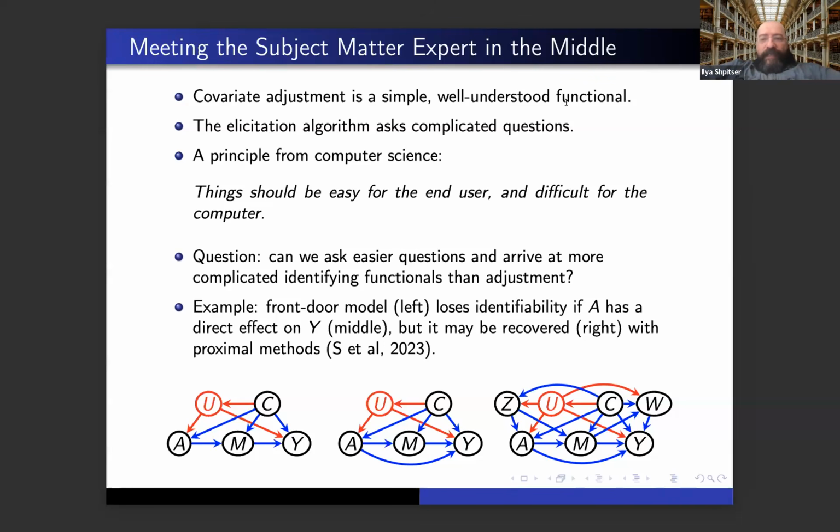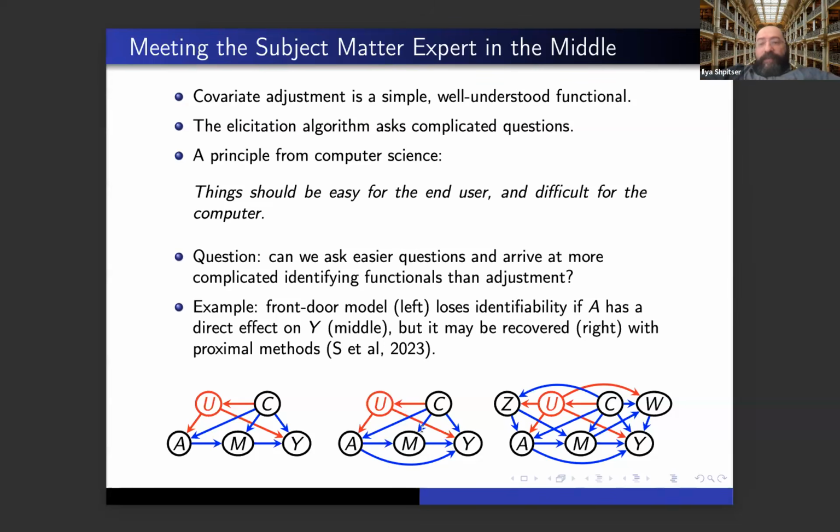Because we have very fancy theory for identification, of course, with graphs. We also have very fancy theory that can use additional non-graphical things like proximal inference or instrumental variables and all these other things. And so I just wanted to illustrate the kind of things you can do. The graph on the left is the Frontdoor graph. The big difficulty with the Frontdoor graph is I need to find an M that's a full mediator, basically. It's very difficult to find such an M. What you end up finding is an M that partially mediates the effect, but there is still the direct effect of A on Y. That's the graph in the middle.